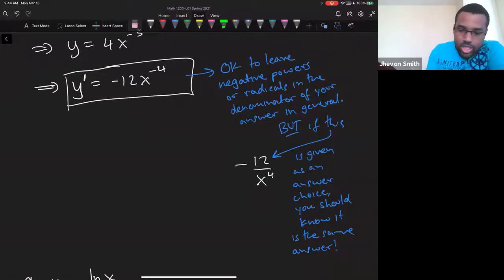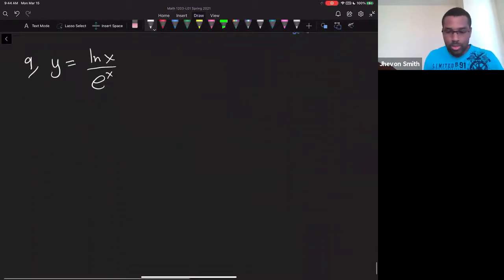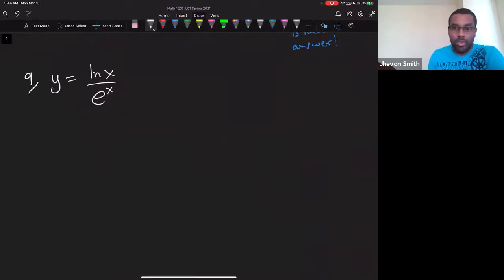So in general, there's no taboo way to write it down. You can write in any notation you want as long as it's correct. The only difference is you should be aware that if I give you an answer choice or you're practicing from the textbook and you look in the back of the textbook at the answers, it might be written in a different form than you had it in, and you should recognize it. So that was a very long-winded answer, but that's the answer.